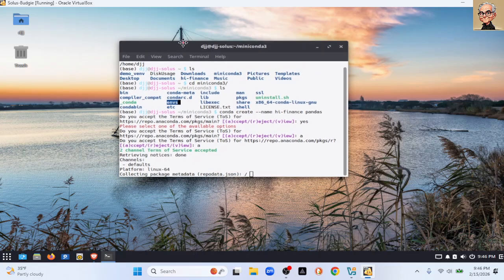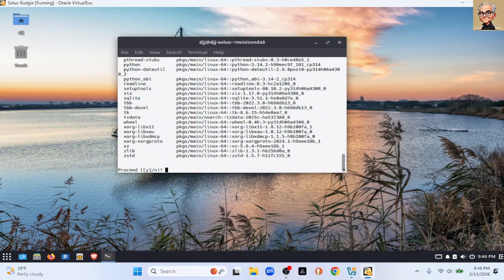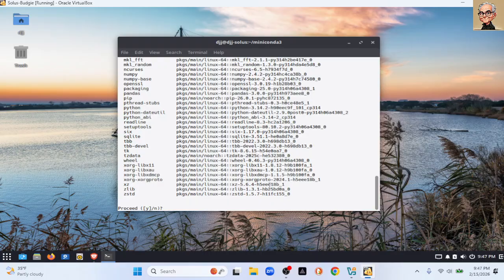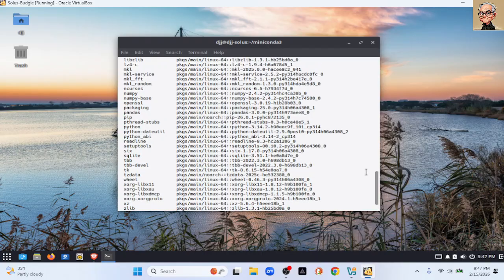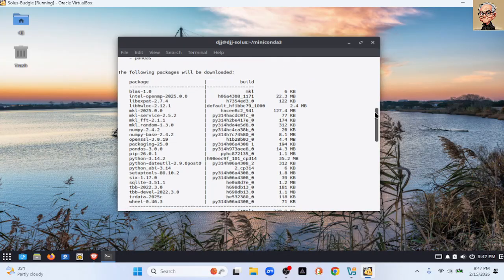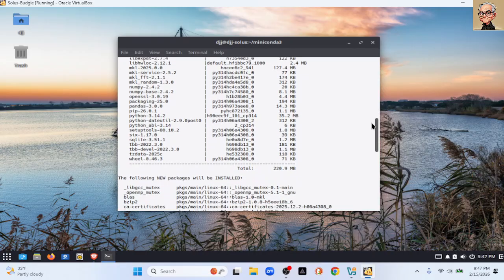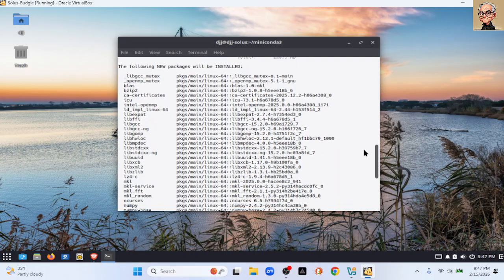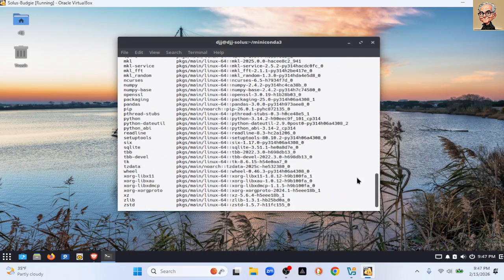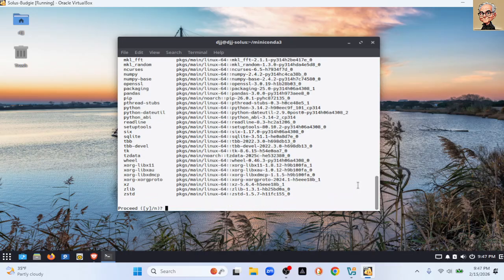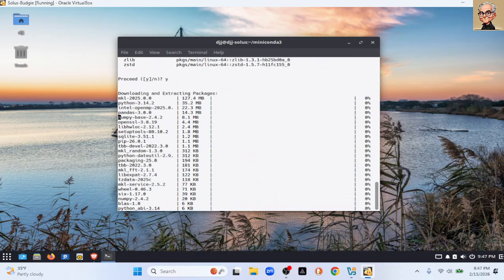Terms of service. Yes, we'll sell our souls. Like I say, let's see what's been installed. Pandas. Pip. Well, yes, I do want to install this, thank you. So now it's going through our install process.